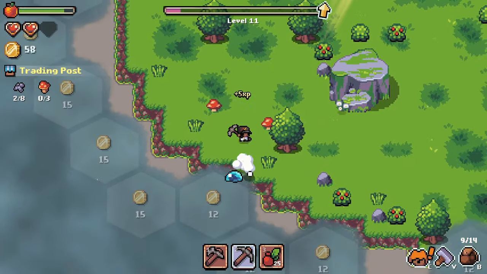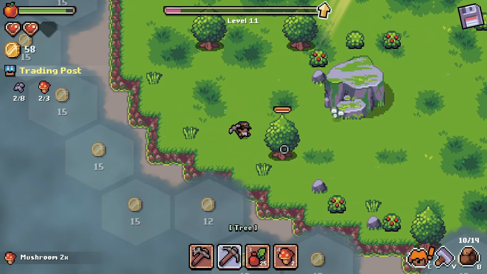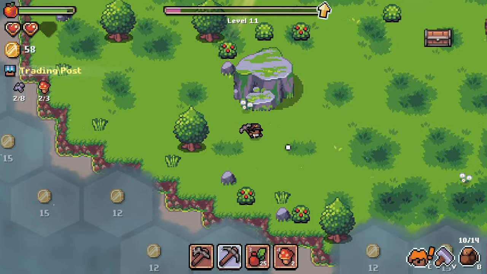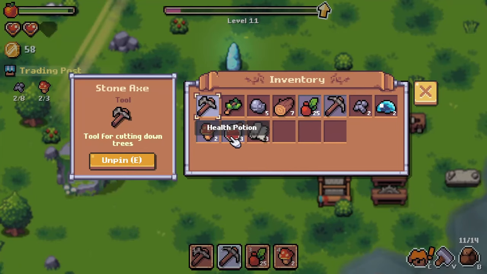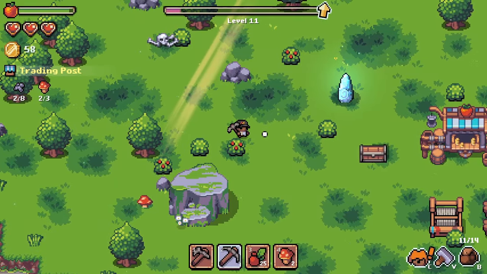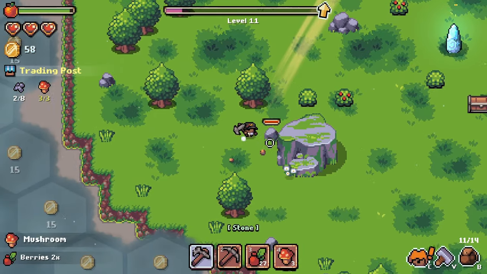Ow. Took an entire heart away from me. Do I have the health potions on me? I do not. Guess I should go take one of those. Nope, right click didn't do it. Regular click doesn't do it. Okay. Right. There we go. Did it? Okay. I was gonna say it didn't work. It worked. It just didn't show it till I left the screen. A little unexpected.